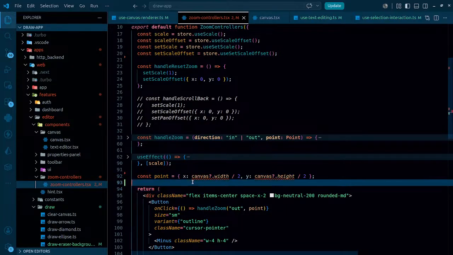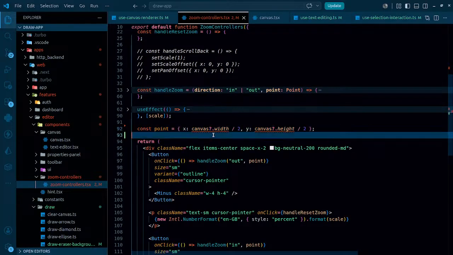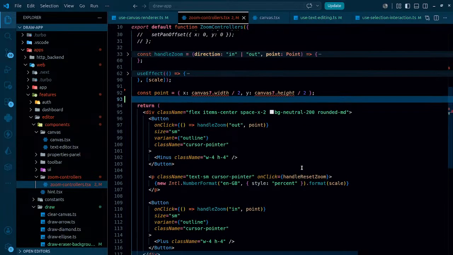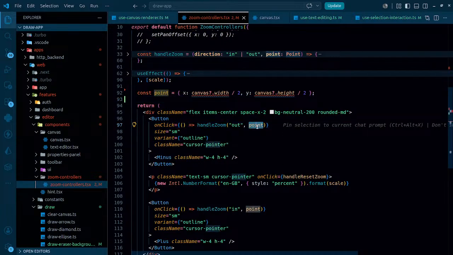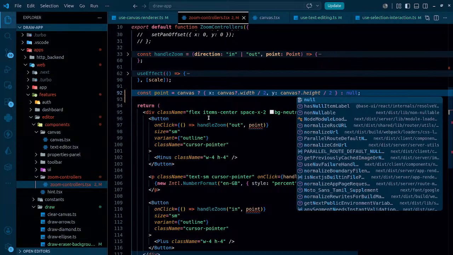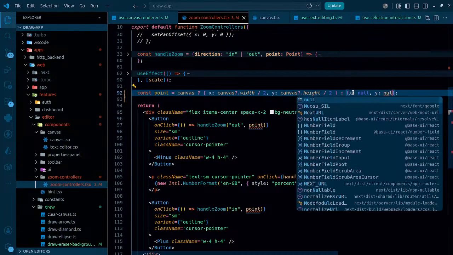That simply means I want it to be available by default, to be visible by default. In that case, these values are somewhat being passed here, right? The point is actually being passed. So I can have a check here that if I have the canvas, in that case the value is going to be this, otherwise the value is going to be null. As simple as that. It doesn't really matter what the value is. The value cannot really be null, so in that case x is going to be null, y is going to be null. Any problem as such?